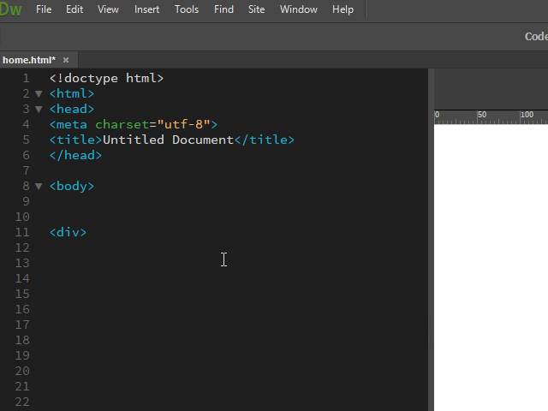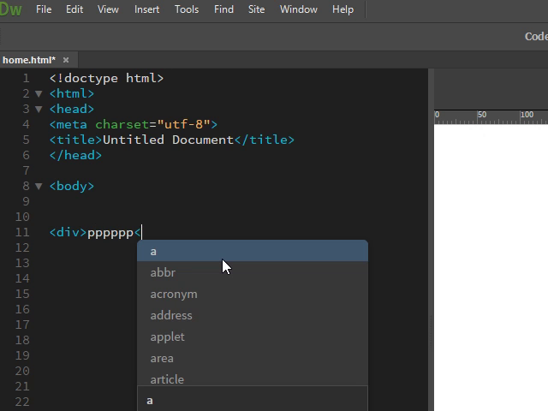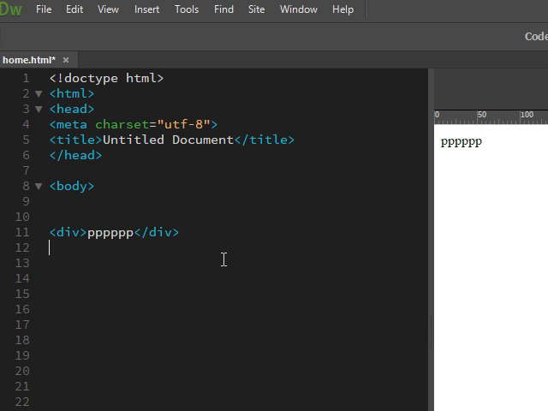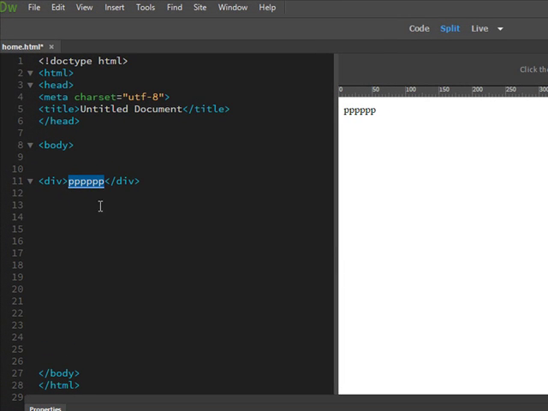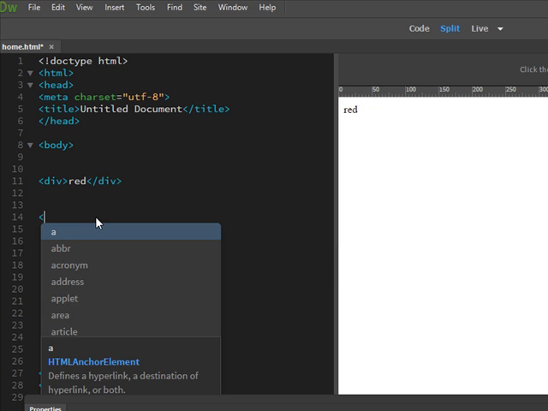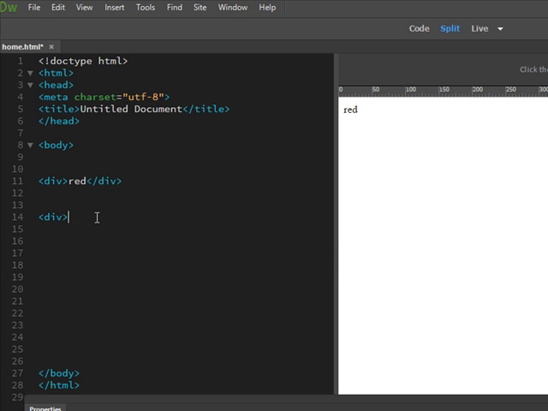And I'll just put some letters in there. Doesn't matter. And I'll close it. Oh, you know what? Let's make it a color. I'll write red. And then I'll make another div. Call it blue. And another div. And I'll call this yellow. Okay, great. So there are our divs.